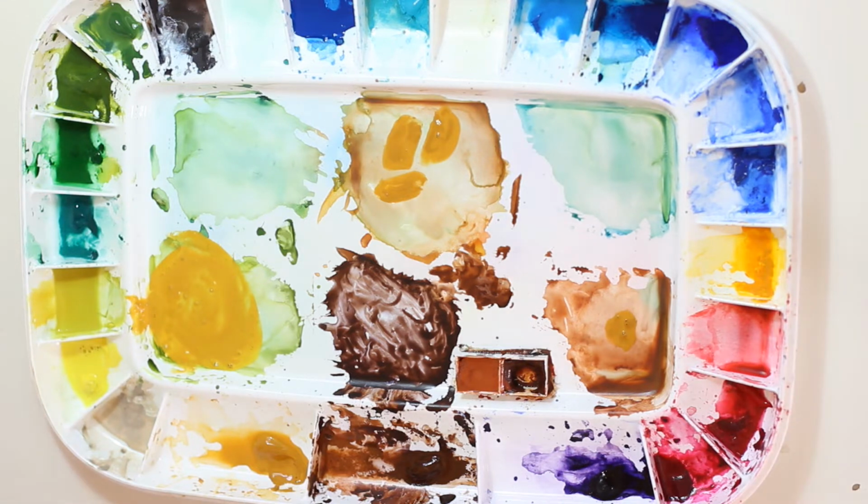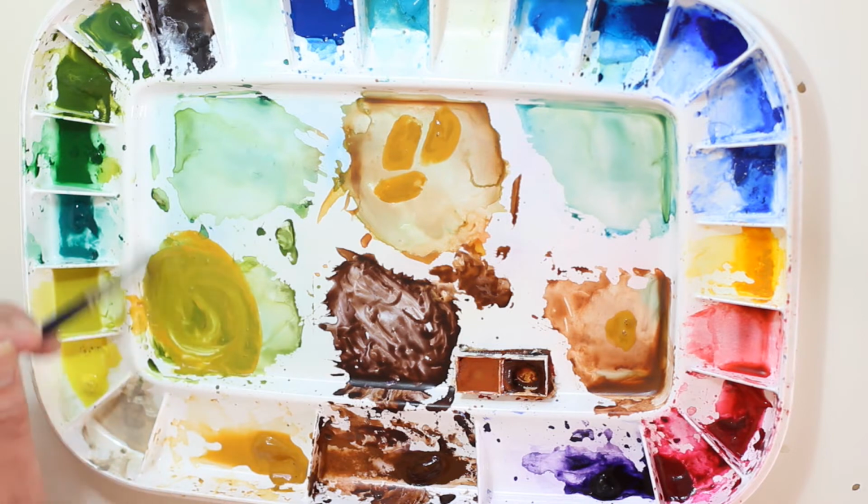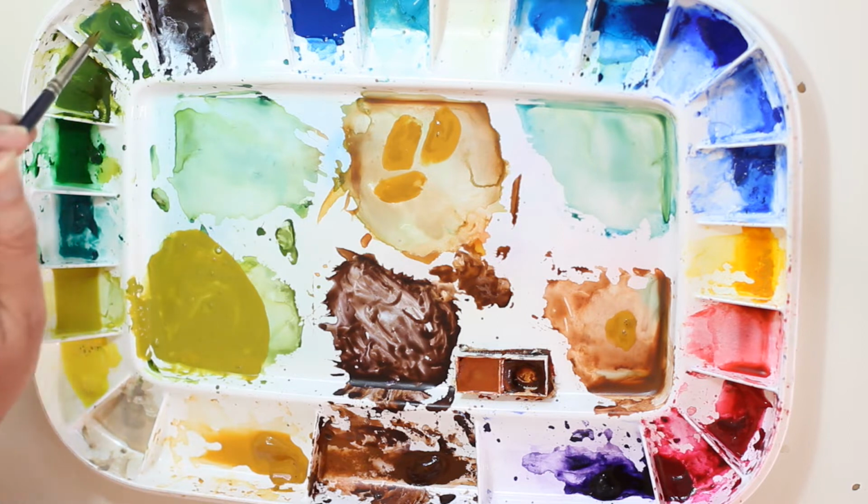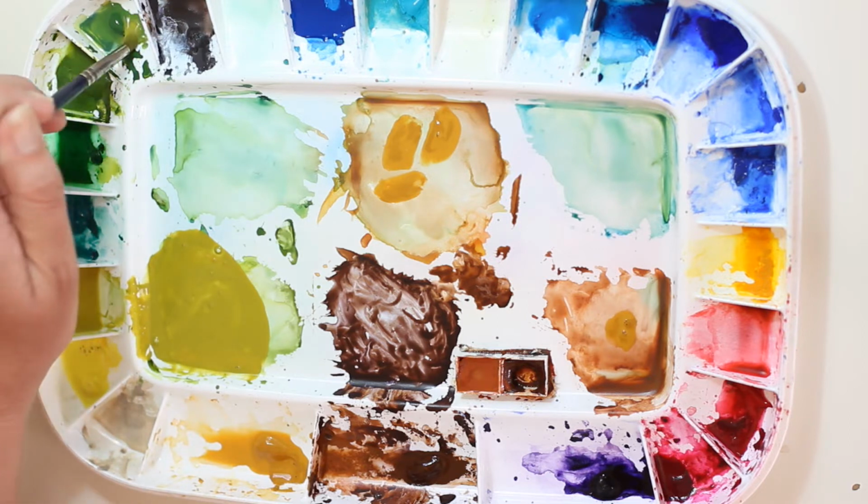I start, of course, by mixing my colors. I know what colors I intend to use. I'm creating a few greens and a few browns. For my light green, I'll use yellow ochre, lemon yellow. This is a mixture of yellows with a bit of, I think, different greens. I think something like this would be my light green. This is an olive green and this is a sap.